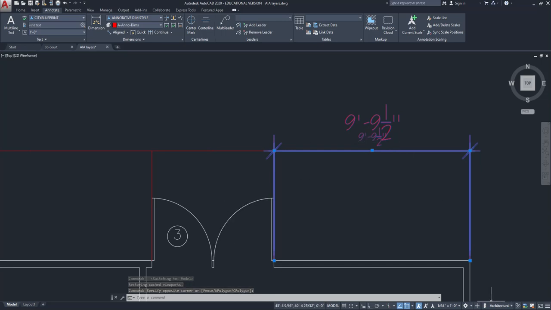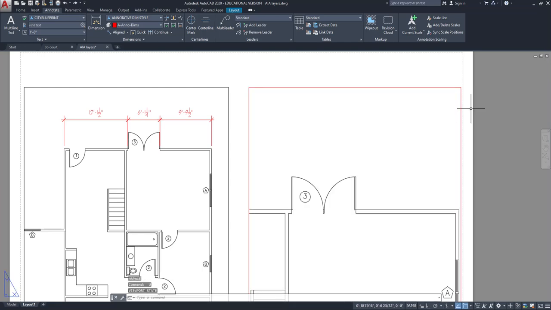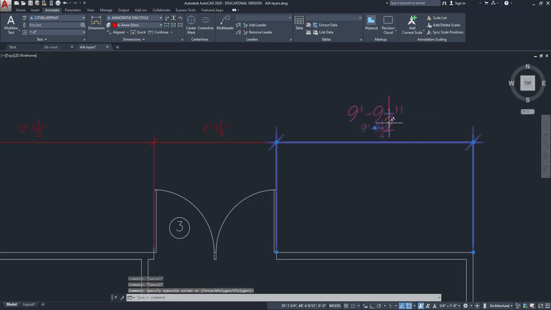Do you see how when I select this dimension, I have two different text sizes right here, okay? Sorry, I don't think I did the right thing here. Let me undo this real quick. I don't want this at 1/64. There we go, that's what we want. Okay, I have two different text sizes here. I have one that is very small and I have one that is larger, okay?